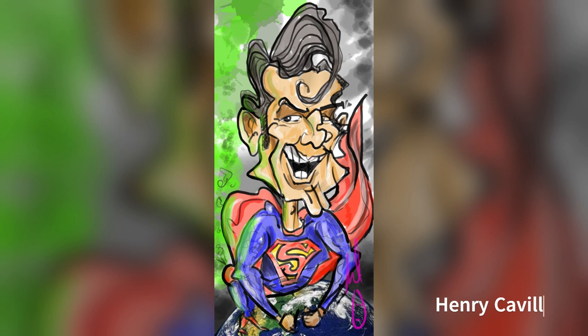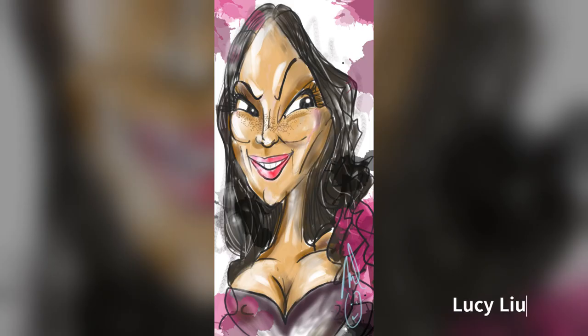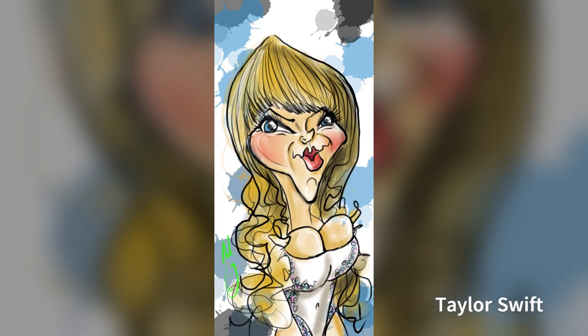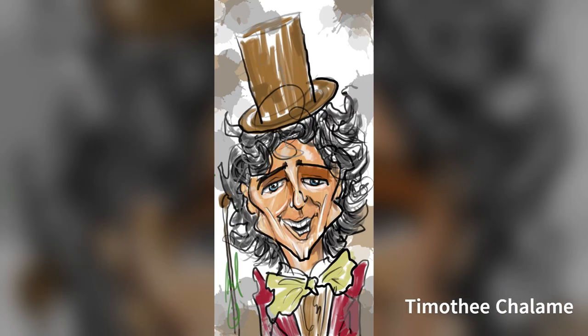But I'll tell you a wee bit about how the pictures were created. I used my Samsung S22 Ultra with a pen to create all these individual caricatures. It was a fun way to work, something I haven't done before, and I found it quite tricky sometimes getting the details, so I got myself a nice set of magnifying glasses.